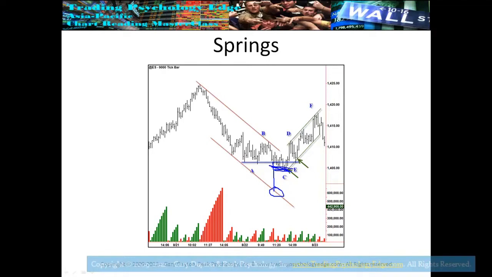So there's not a lot of effort needed. If we were to extend this out, we're in here, there's not a lot of effort needed to break this downtrend line. So that's telling me that the market is much stronger than what it might look like when you first look at it. So that's one benefit of using this trend channel in here, is that we're far away from the lows of this trend channel, the lower line, and we're very close to breaking the downtrend itself on the spring.